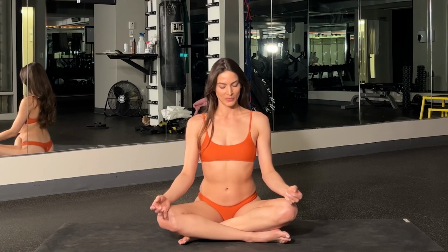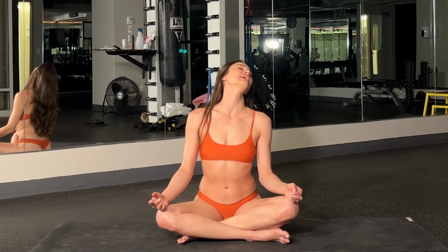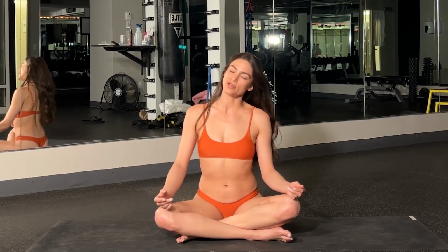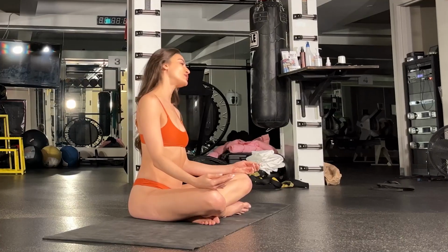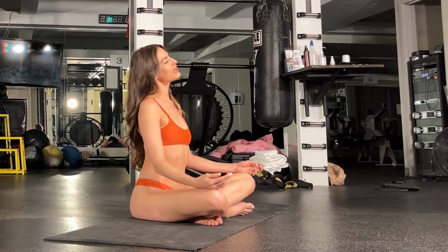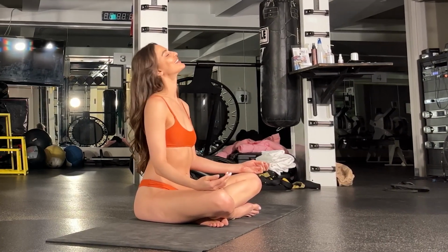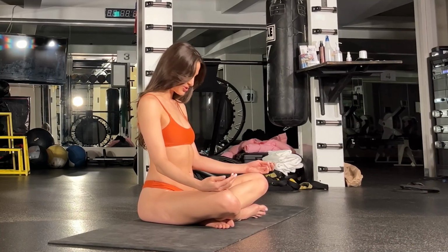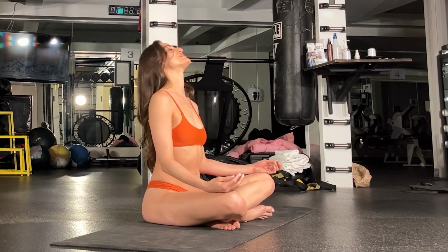Keeping the integrity of this meditation posture, sitting up tall, just tucking the chin in toward the chest and do very gentle, small rolls of the head in one direction. Nice and slow. I like to imagine moving through a thick honey-like substance in the air, so you're not swinging the head around. Get rid of some of those crunchy feelings in the neck and shoulders. The next time your chin's in toward your chest, pause for a moment, and then inhale. Reverse the roll in the opposite direction.